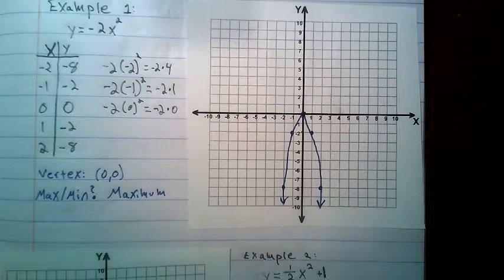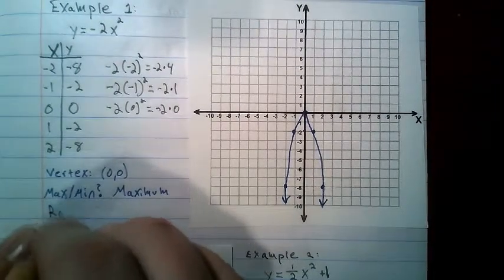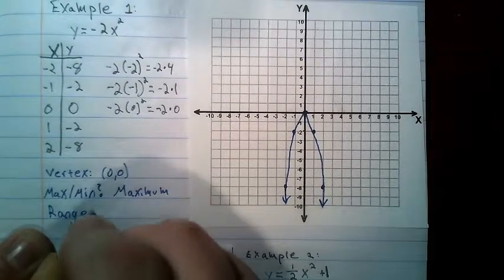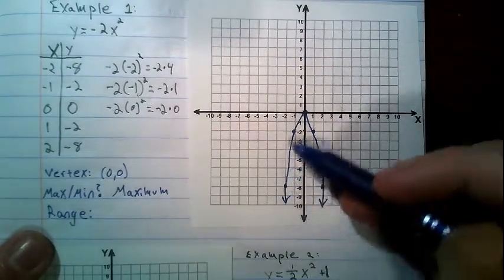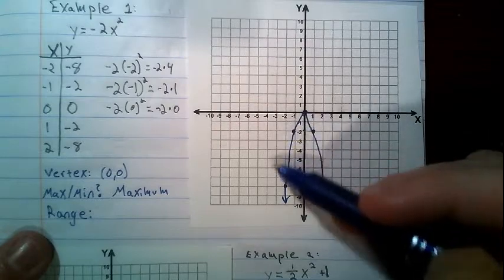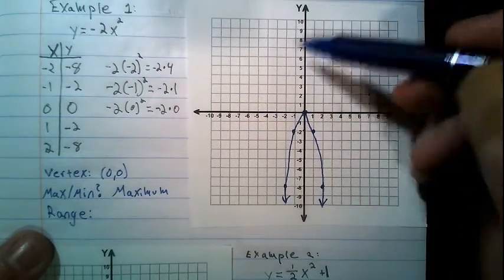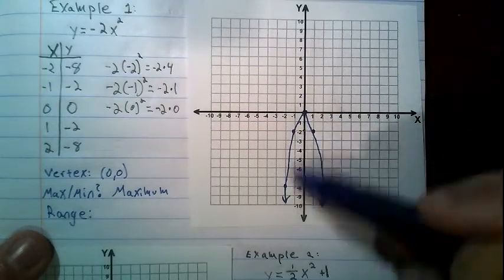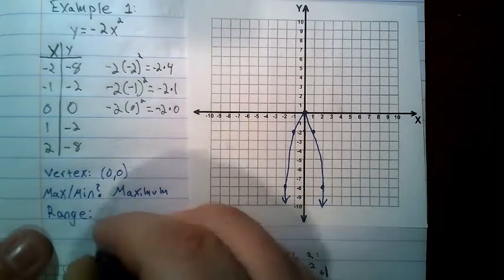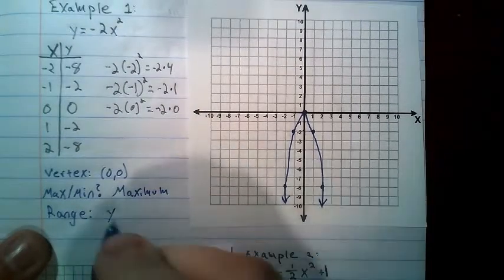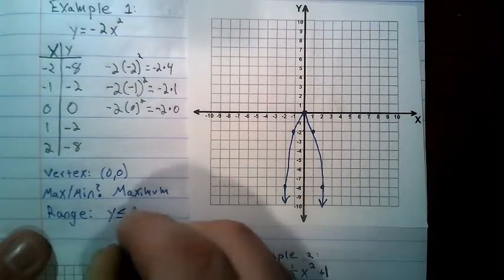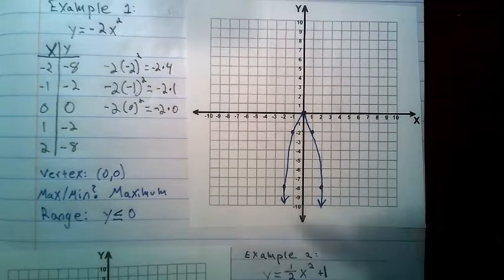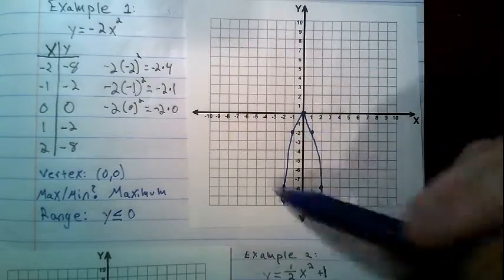Since we're talking about functions, and if you recall functions, there's domain and there's range. Well, range, which is those possible y values, what are the possible y values for this function? Where are all of the y values, right? These are the y values here. Where are all of these points? They're always negative, right? So the range are the values of y that are less than or equal to 0. Okay? It can't be positive because they're all in this negative space.